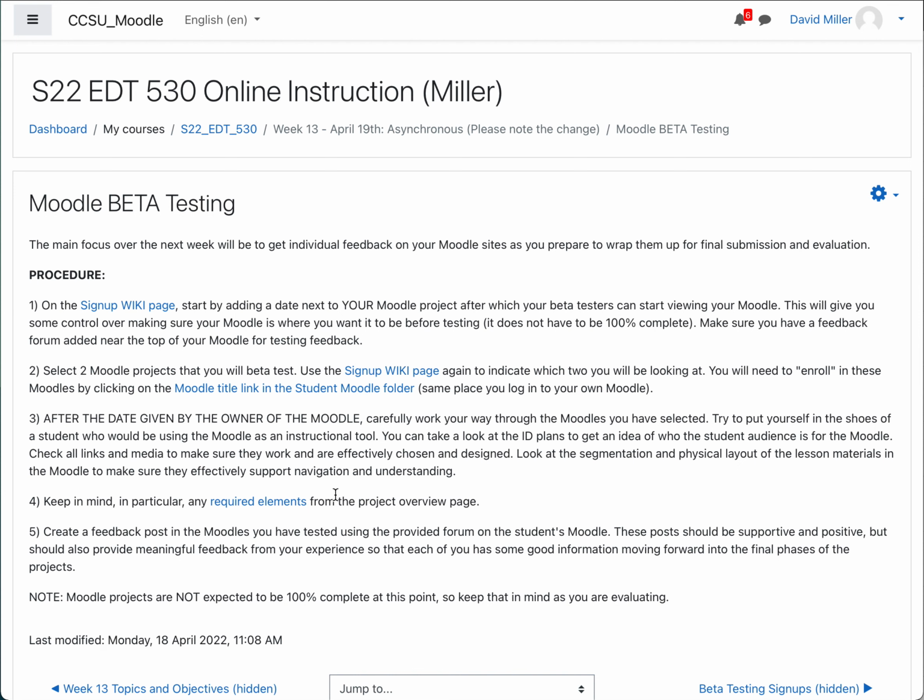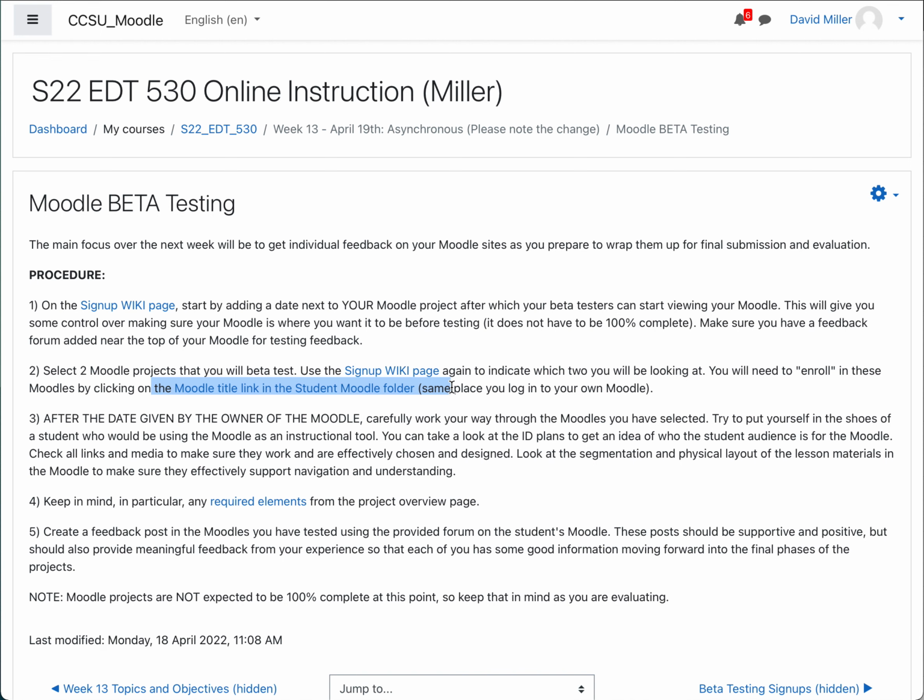So again, just to overview, step one would be to put the date for your Moodle that you would like it to be assessed after, so you can control when people start looking at it. Then sign up for 2 Moodles that you would like to be tester for, and get yourself enrolled in those Moodles. You can do that even if they're not ready to be looked at.